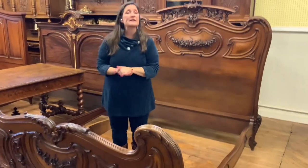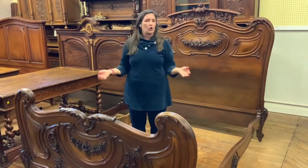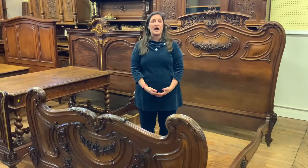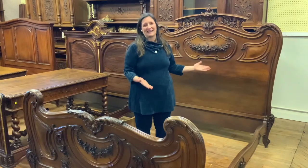Very pretty — would look phenomenal in your home, could be used in a master bedroom or guest bedroom. If I can answer any additional questions for you, please feel free to give me a call at 803-276-4001. Remember, Eurolux Home includes free shipping within the continental US and some parts of Canada. Let me know what you think of this pretty bed in the comments below.